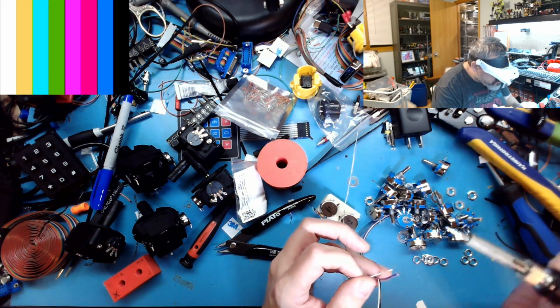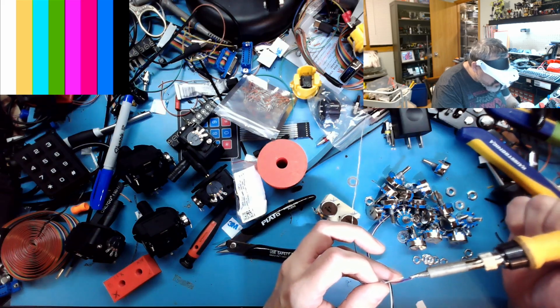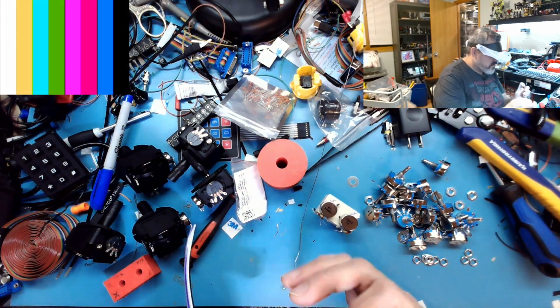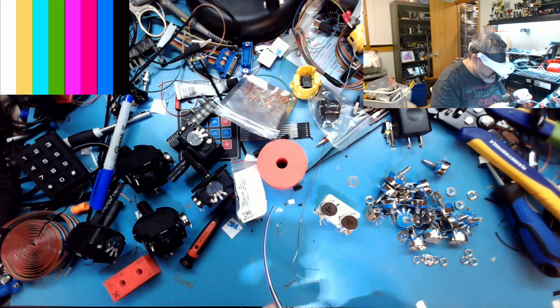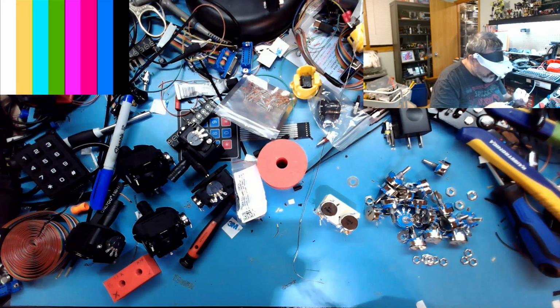For some reason my stripper was out of alignment, so I had to go through a minute ago and readjust it. Alright. A little flush cutter action. Split this apart.